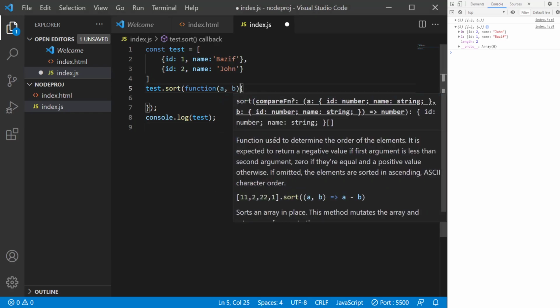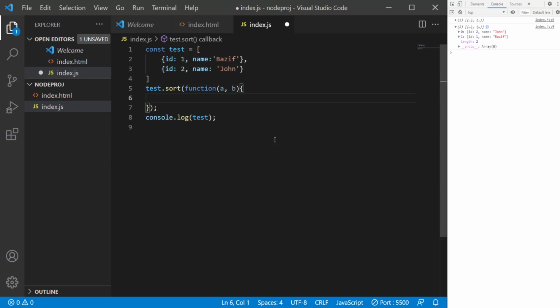So we're going to call them a and b, and let's just go in this body. Now, inside of this body, you need to know that in a sort function you will have to return 3 different values. Either you're going to return -1, 1, or 0. Now let me explain what you have to return for every situation.